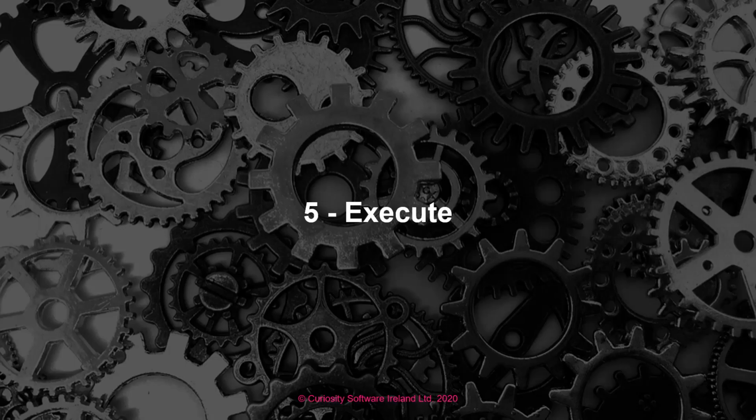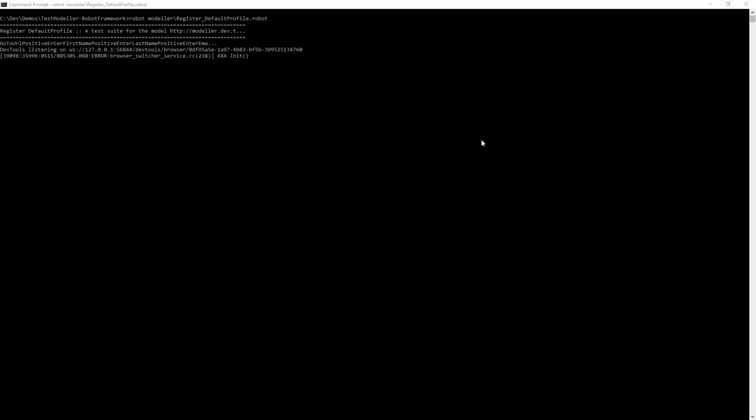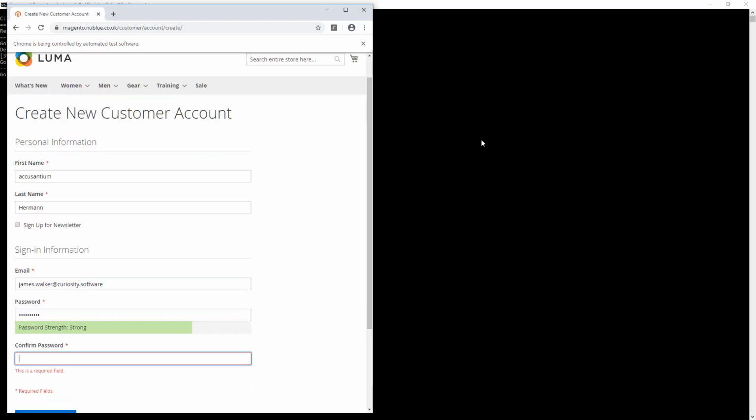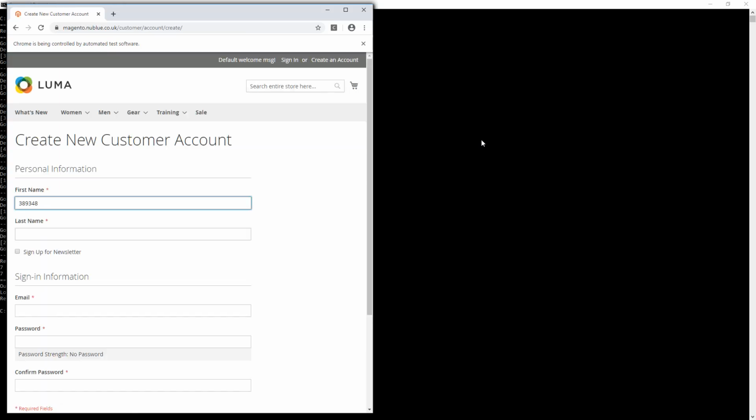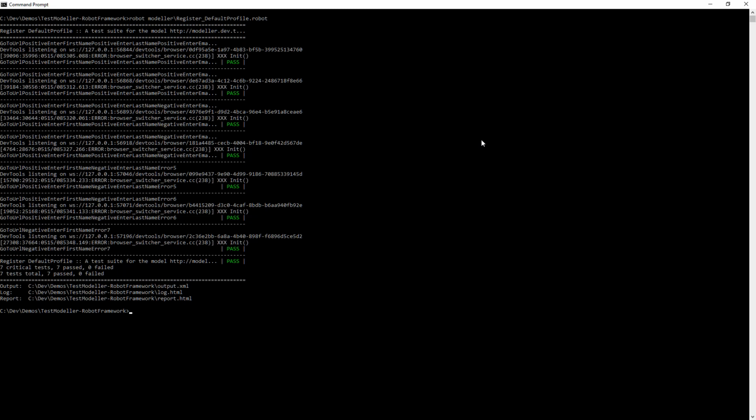Finally, let's execute our test cases. Okay, now we've got our tests created. We're going to run them locally on our machine just to check that everything's working. We could kick these off as part of our CI/CD pipeline or nightly build process. So let's run these tests and let's gather the results. Okay, so our tests have finished executing here, and we'll see that we had 7 tests run and all 7 of our robot scripts passed.